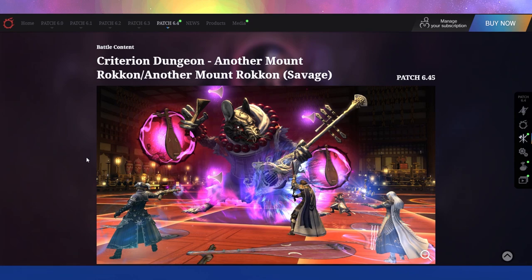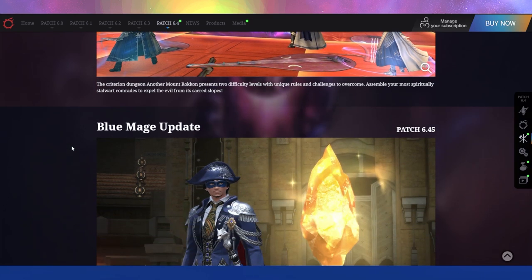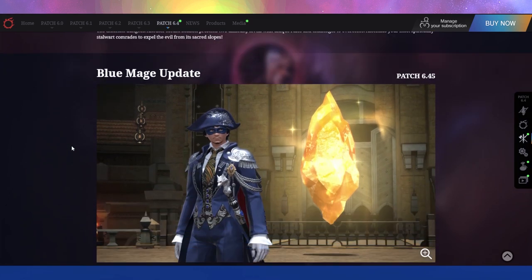Criterion Dungeon, another Mount Rokon, and another Mount Rokon Savage, so that's linked to it as well. And we have an image of one boss, I guess. Interesting. Next there is also something everyone wanted, the Blue Mage update. Everyone believed they wouldn't publish a Blue Mage update in Endwalker, and yet they do.